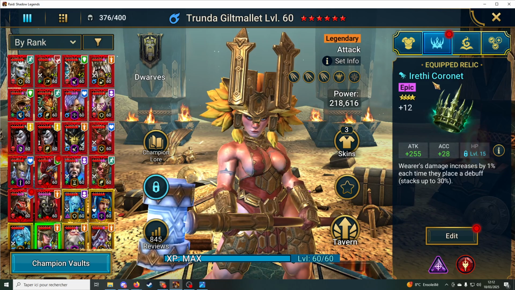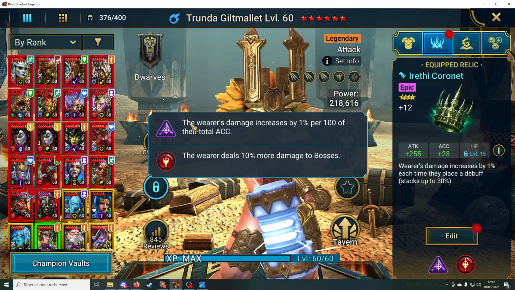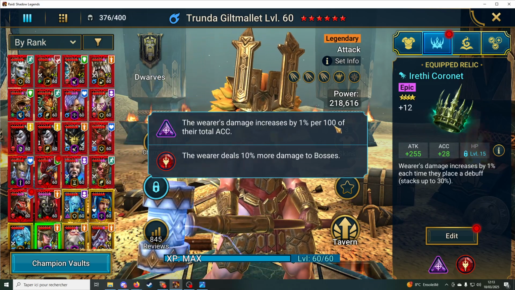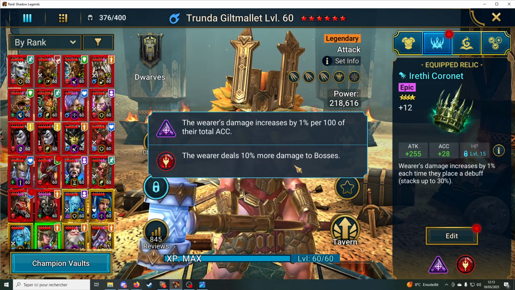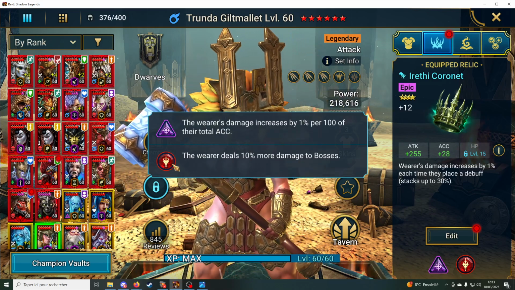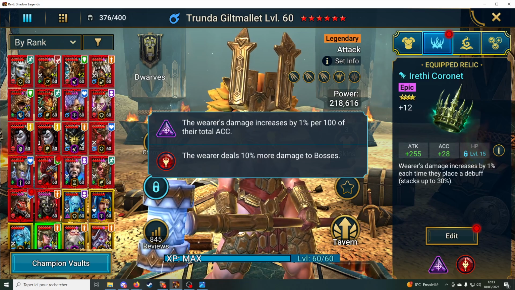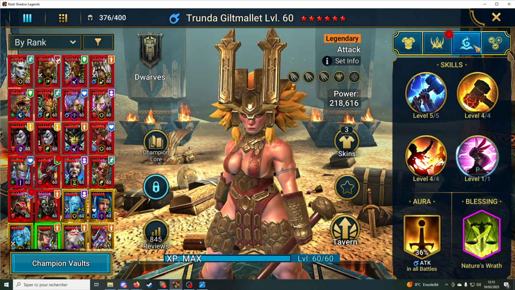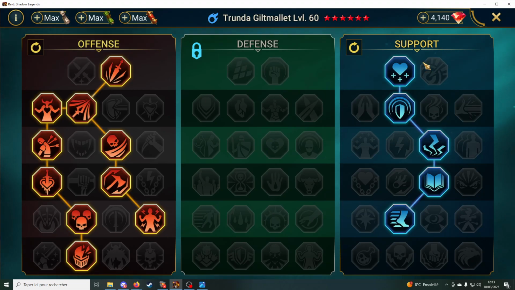So for the relic, I'm using the coronet, and I'm using the purple triangular stone that gives me more damage based on my accuracy. That's why I was telling you that you want accuracy in your build. And for the other gemstone, if you are lucky like me, you want the red mythical one that gives 10% more damage on the boss. For the blessing, it's still Nature's Wrath, and for the mastery, you can just copy this.